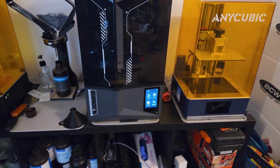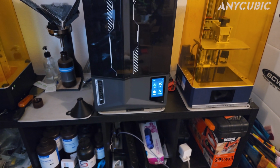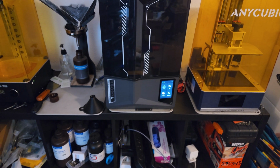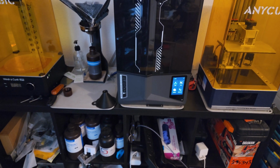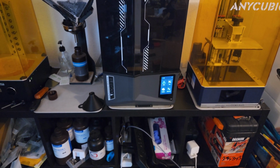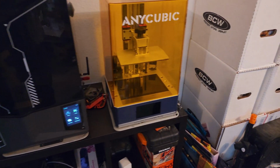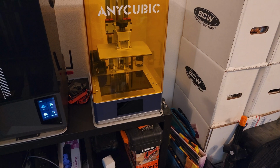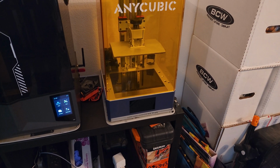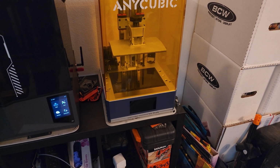I do plan on trying the other water washable ones, seeing if they also print at 2 seconds just fine. But so far, the Iron Man print I did came out really good, really detailed, just nice and clean. Supports pulled away really nice. That's something you're going to want to do. Unfortunately, my Anycubic came out well before the function was built in, but you can still go through and set the exposure time so that you make sure you get the right detail.